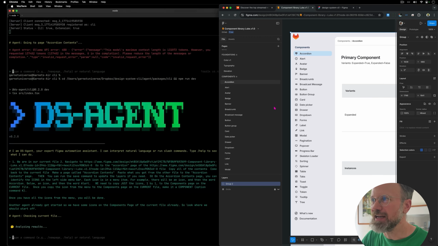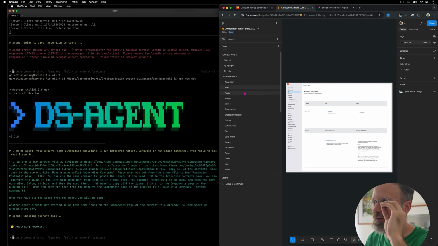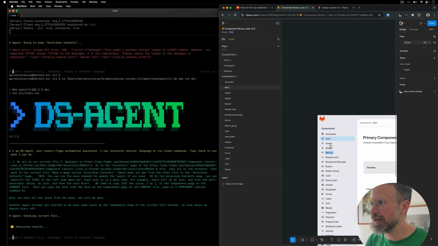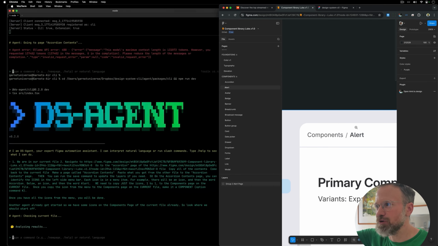So previously with my design system agent, I got it to create a blue background dependent on the page, and it did this in the browser behind the scenes automatically by going to each page, reading what page it was, identifying the element and turning it blue. And before that, we also changed the breadcrumb based off the page name with my design systems agent. Now for something a little harder.